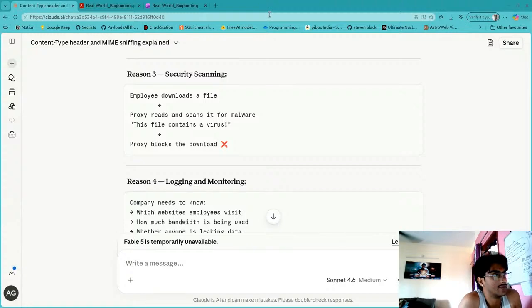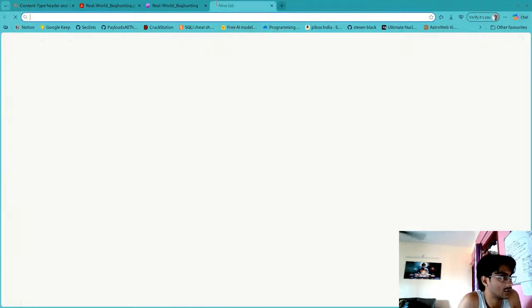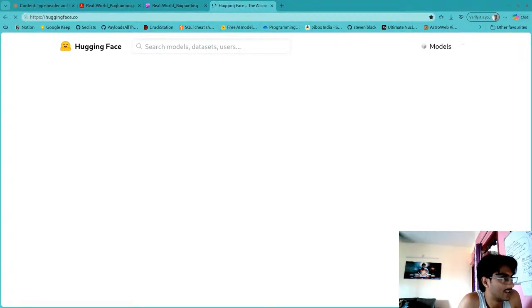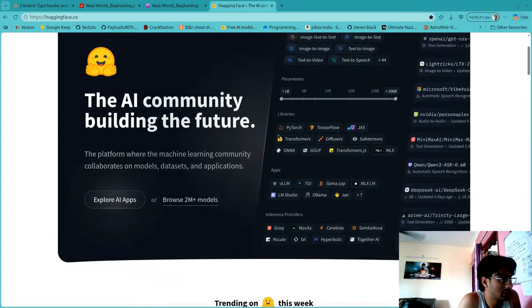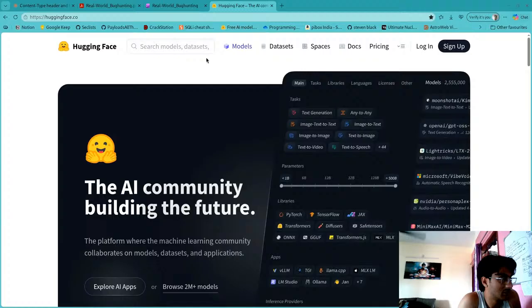So an employee is visiting something. Let's just imagine this window, which you are able to see right here, is my corporate machine, and I'm using the internet on my machine, and I go to, let's say, this website, Hugging Face, huggingface.co, with free AI models, and here we can find AI models which we can download and run on our local machine.